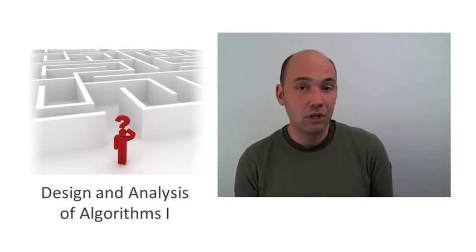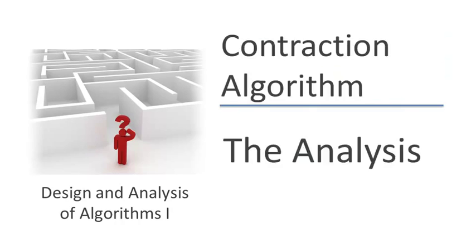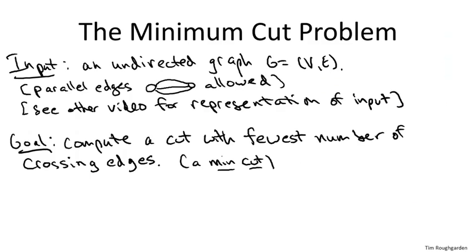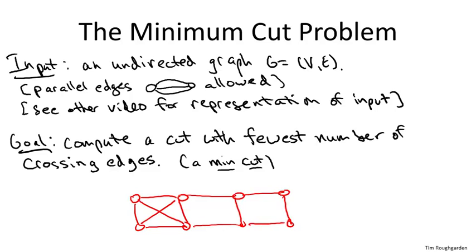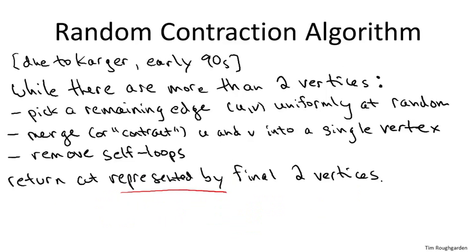So now that hopefully you've brushed up on your conditional probability and independence, we're going to give a very precise answer to that question in this lecture. So recall on this problem we're given as input an undirected graph, possibly with parallel edges, and the goal is to compute among the exponential number of possible different cuts that with the fewest number of crossing edges. So for example, in this graph here, which you've seen in a previous video, the goal is to compute the cut AB here, because there are only two crossing edges, and that's as small as it gets. That's the minimum cut problem, and Karger proposed the following random contraction algorithm based on random sampling.